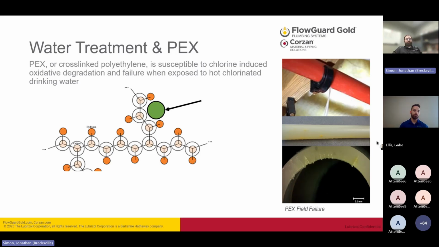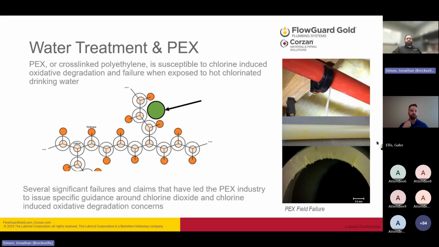You can actually see on the diagram here that green ball represents the chlorine molecule, and whether that's chlorine, chloramine, or chlorine dioxide, it has the ability to reach that interior backbone of the PEX molecule. And when it does that, it actually breaks the backbone, forming microcracks. Those microcracks expand over time, eventually leading to what has been described as mud cracking or multiple pinhole leaks that will develop. And again, because kinetic energy of the water has an influence on this, it happens most frequently on the hot water side and with higher velocity or higher turbulence water.